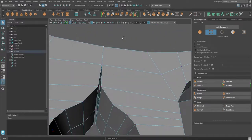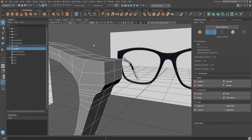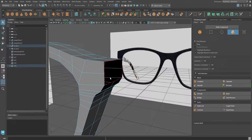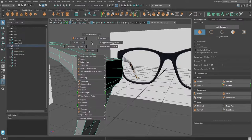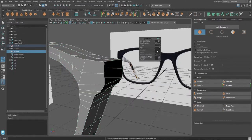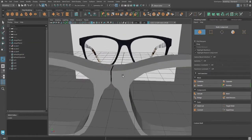Okay, so one thing I realised that we should have done, I'm just going to undo for a second before I did that mirror. There we go. What I should have done really, go to face and just delete those faces. There we go. So now we're going to do the same thing again. Go to object, shift right click, go to mirror. We don't want it in the X. Oh no, we want it in the X. We want it in the world, which is there.